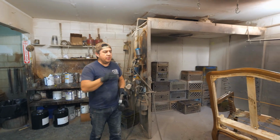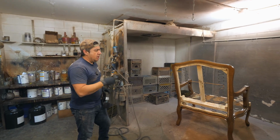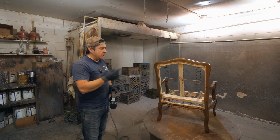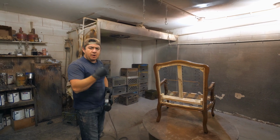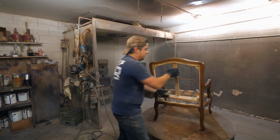So I'm in here in the booth. I just sprayed the last coat of sealer on these chairs that we distressed this morning. We'll let them dry over the weekend, come back, scuff them again with the sponge, and then get the final top coat on probably on Monday. These can go back to the upholstery shop on Tuesday.